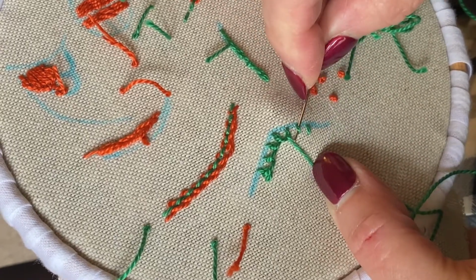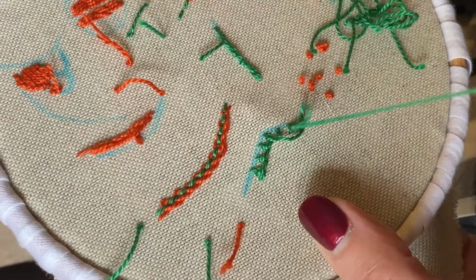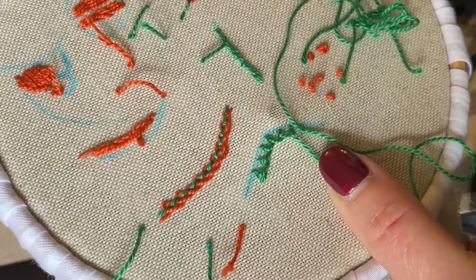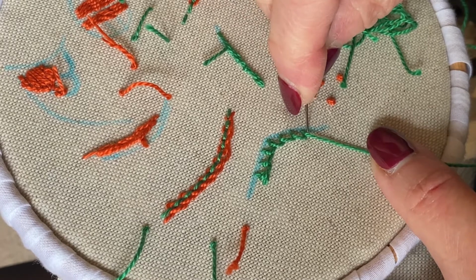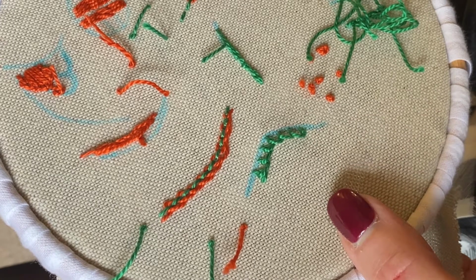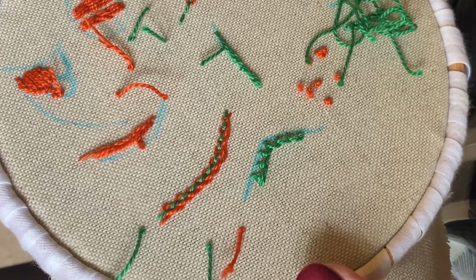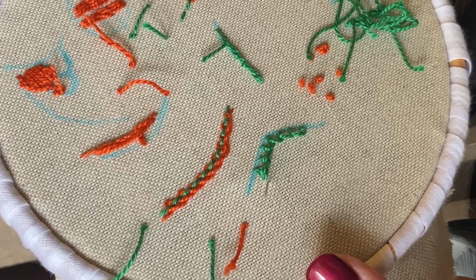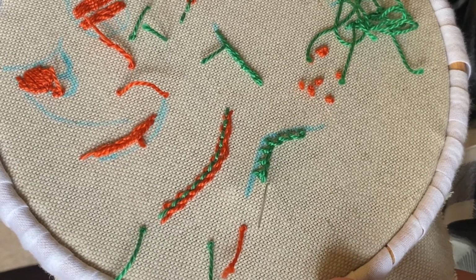Important not to pull too tight. So my needle's going over my thread at the bottom. And that's the first row. And I'm going to anchor that then down through the fabric. And now you can go through some stitches at the back. You can jump if you're struggling to find a stitch, but try and go through some stitches or finish off and start again.